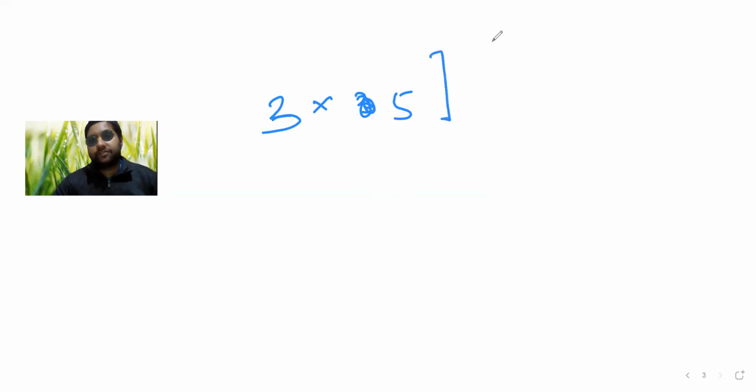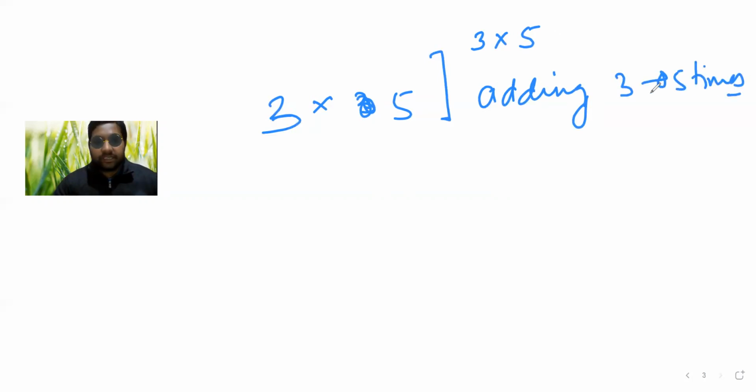Now let's start with a very simple example. For example, we multiply 2 into 3, or say we multiply 3 into 3, or we multiply 3 into 5 for that matter. So what does it mean, first of all? If we multiply 3 into 5, it means that we are adding 3 five times. Multiplication is nothing but repeated addition. That is what multiplication is. And what is 5? 5 is odd. So let's just visualize for a moment.